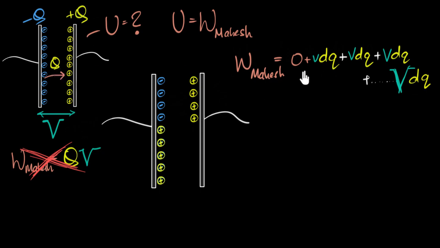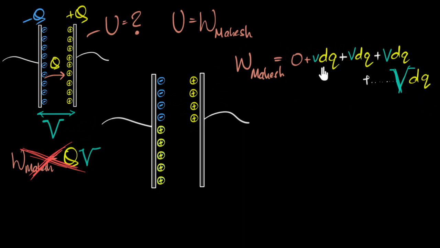But can you now see why the total work done is not just Q times V? Can you, again, at this point, pause the video and come up with an explanation by looking at this summation? It's mathematical now. Why is it not Q times V? All right, hopefully you tried. The main reason is because not all the charges went through the potential difference, capital V. Only that last dq went through it. And that's why, because the rest of the charges went through smaller potential differences, the work done for the rest of the charges is smaller, so the total work done should be less than QV. Does that make sense?